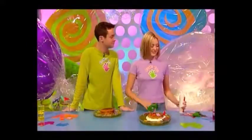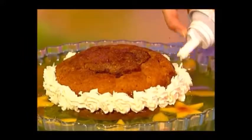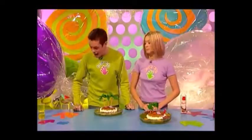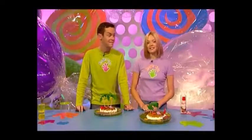Now it's time to get decorating. How about using some squirty cream as your breaking waves? Lovely. And how about a couple of beach towels made from paper napkin bits for your castaways to lie on? And some shady palm trees, which are just made from straws with crepe paper leaves. Very realistic. You could even have a chocolate raft made from chocolate biscuits for your castaways to float around the banana coastline. Oh, look at that desert island. That's good enough to eat, doesn't it?